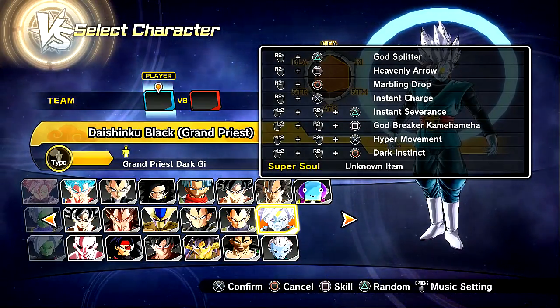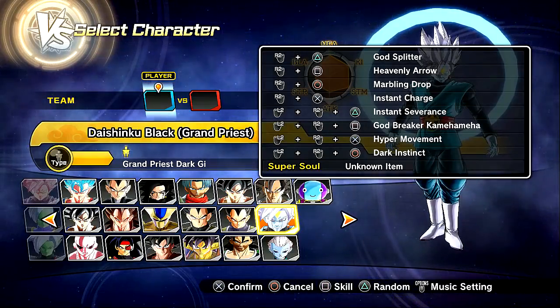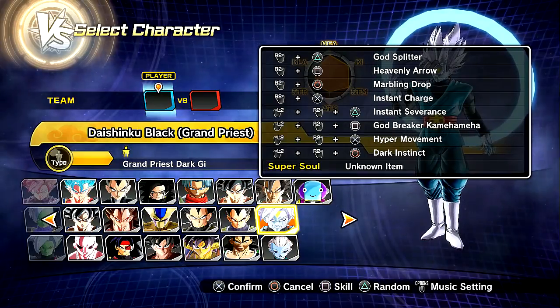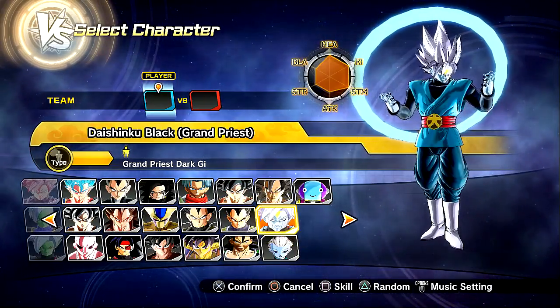I don't know what that is. Hyper Movement and Dark Instinct. I would assume that is maybe like an Ultra Instinct variation, and then the Super Soul Unknown item. Could be a glitch on my part, but it's all good in the hood.